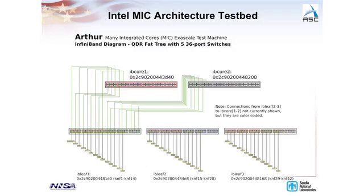This view graph summarizes the testbed experiments we plan to use the Arthur system for. Starting at the top, we have a number of proxy applications under development at Sandia. These are open source and intended to characterize how our real applications use hardware performance characteristics provided by current and new hardware architectures. Many of these mini applications have been placed on an open website, available for collaborators in industry, universities, and other national labs to download.